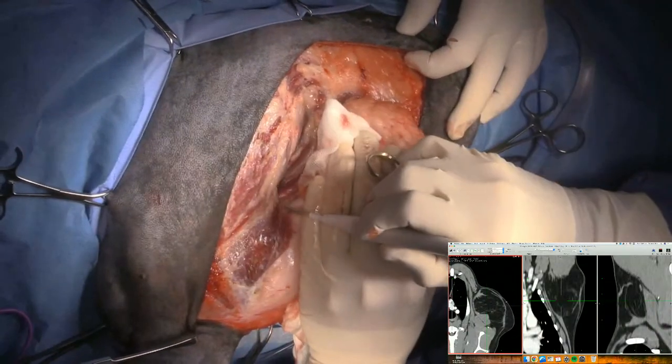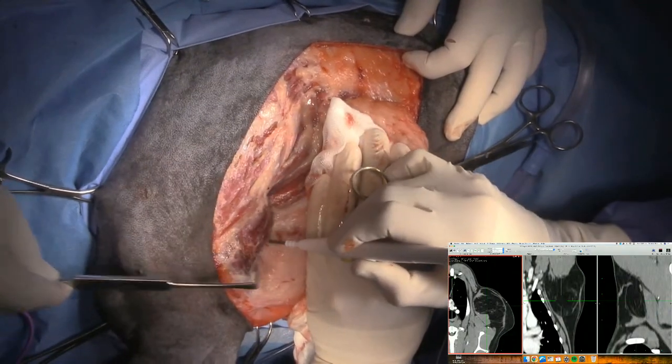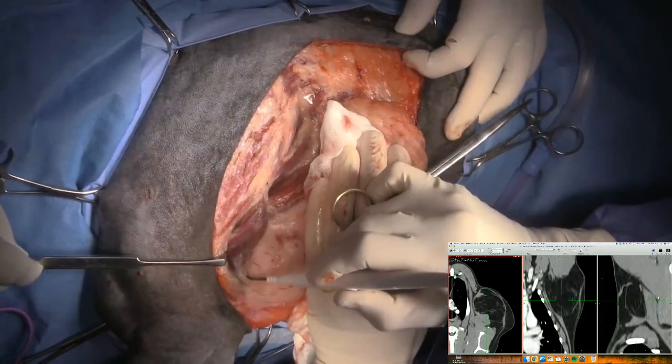And that's getting into the body of the infiltrated lipoma.